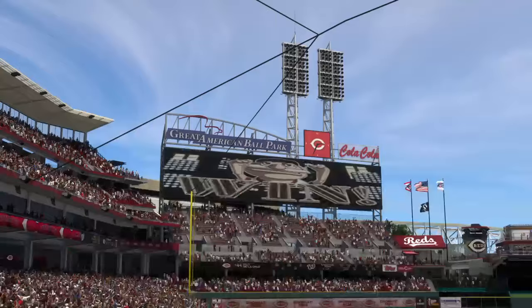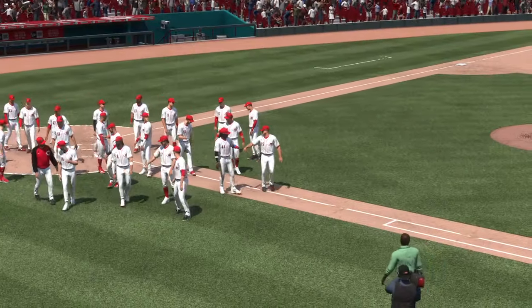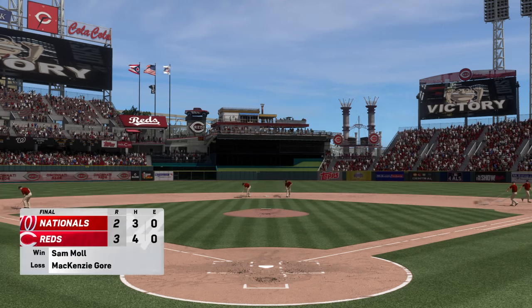Well, you come to the ballpark hoping you'll see something special that day. Whether you're a player or a fan, a walk-off win, nobody forgets that. A memorable moment that'll be logged in the backs of the minds of everybody that witnessed this here today. A 3-2 final score in this one.